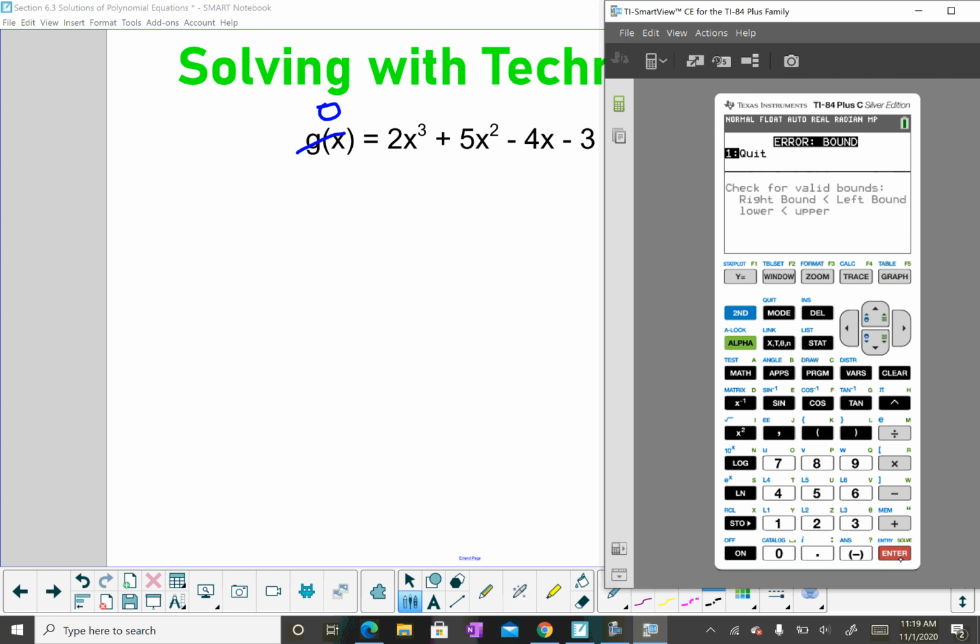side of it. Oop, I think I did something wrong there. Hold on. Left bound, -4, right bound, -2. There we go. And you should see those vertical lines on either side of the intercept that you're trying to calculate. And then when it says guess, just hit enter. And what is going on with my calculator here?